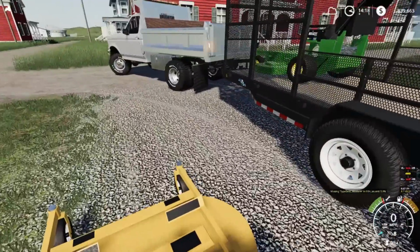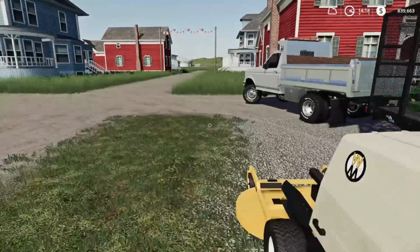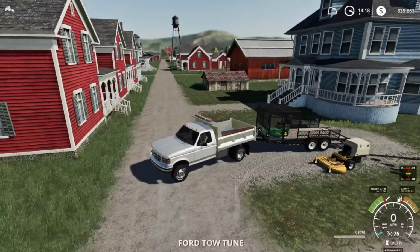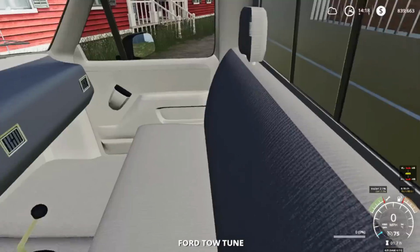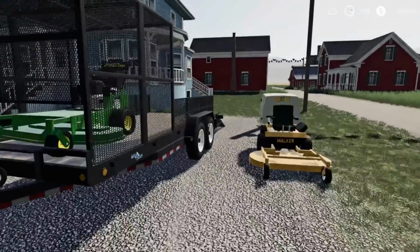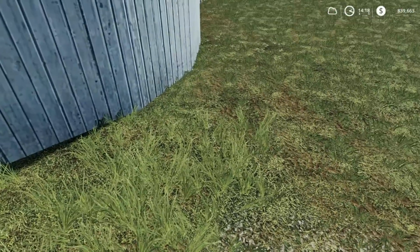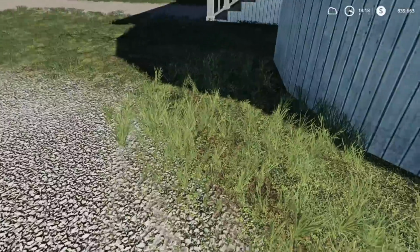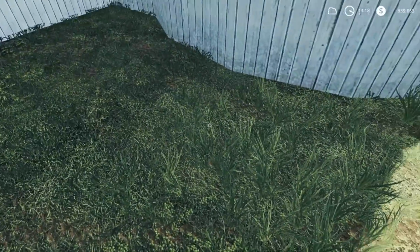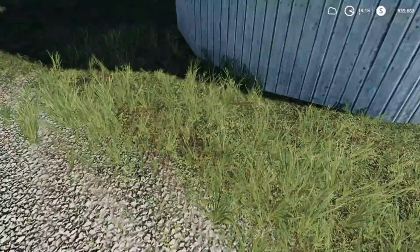Let me check if we have some spray, because I think that's some crabgrass right there. To kill that, make sure that doesn't spread. Crabgrass is a pain if you don't get it before it starts getting heavy. All right, here we got some Roundup. Doesn't kill the grass, just kills this stuff. Spray that there. Spray some there.